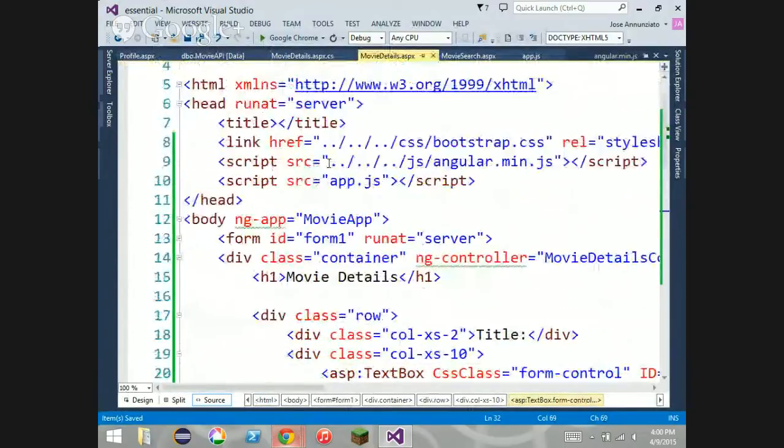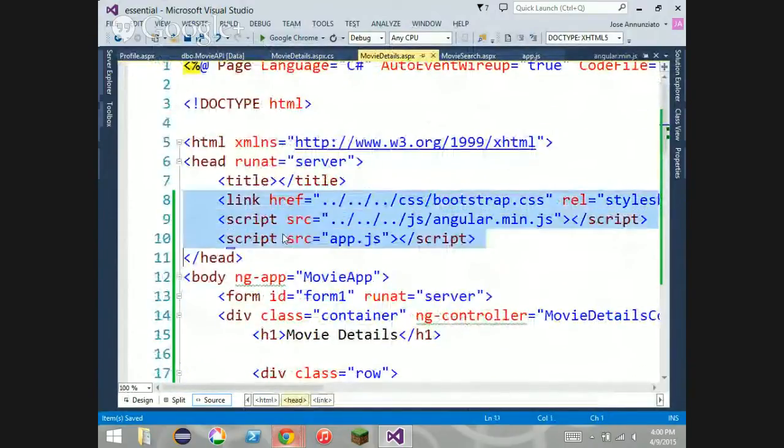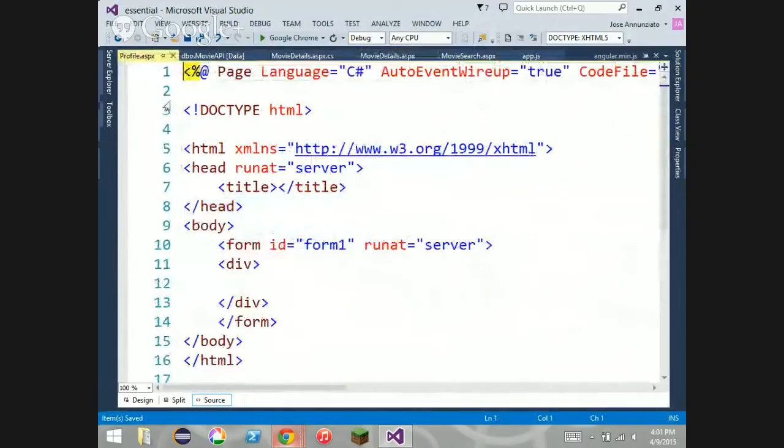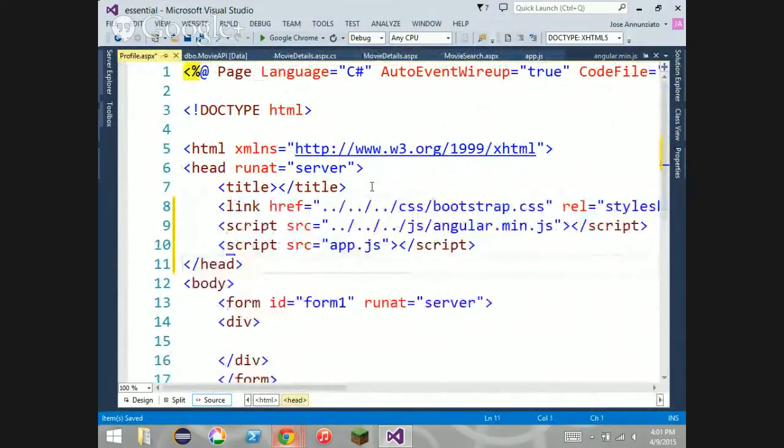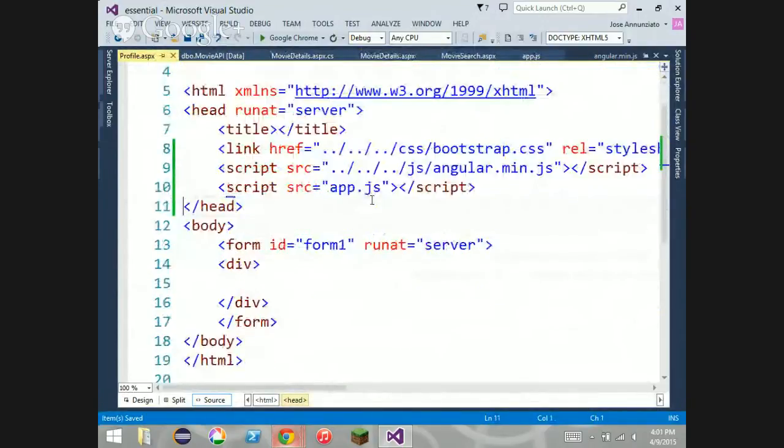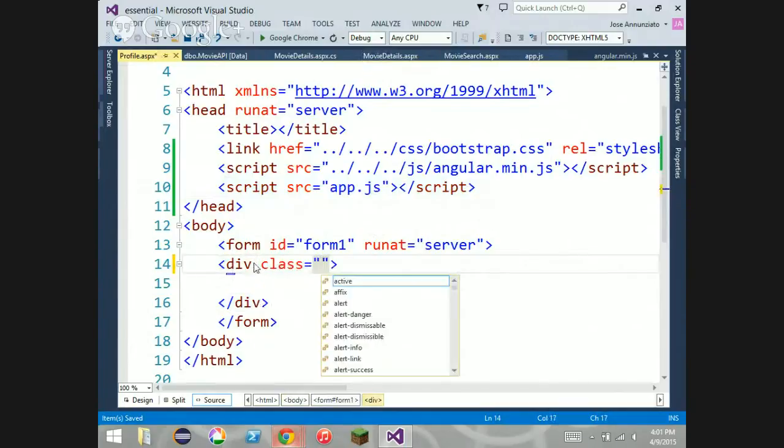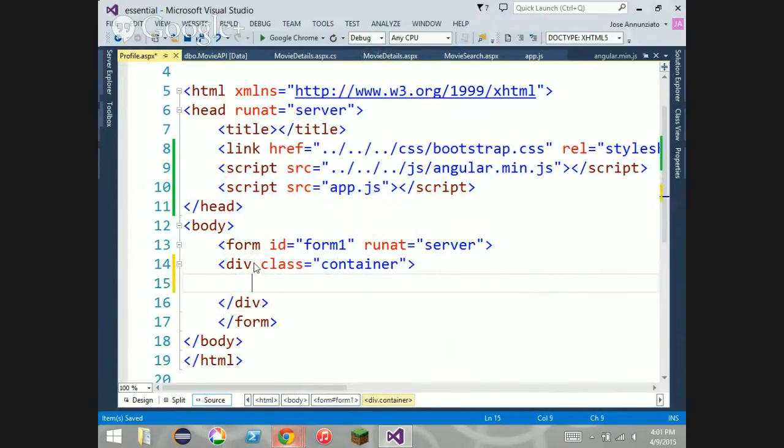So let's go at the top. We'll load this. And actually, we're not going to need Angular here, right? But we're going to say here container, class container. And we're going to say h1 profile.